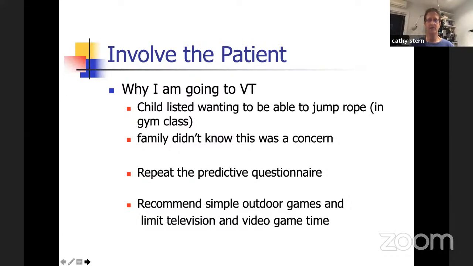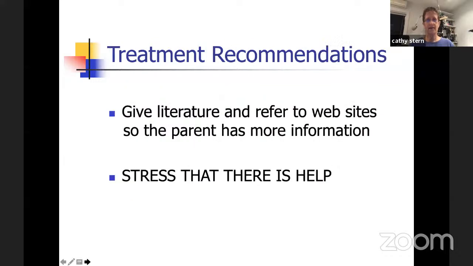And try to have parents limit television and video game time, and especially now where children are doing so much learning online. I took a class the other day myself, and I was really paying attention, and except for a very short lunch break, it was all day, and my eyes were exhausted at the end of the day. Now I realize I'm not young, and so that's part of it, but I know that kids are telling us their eyes are tired doing this stuff. It's not easy.